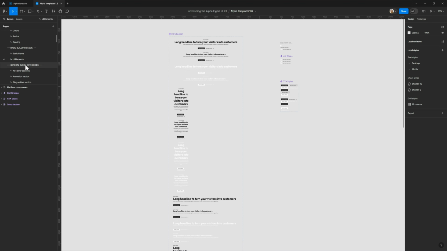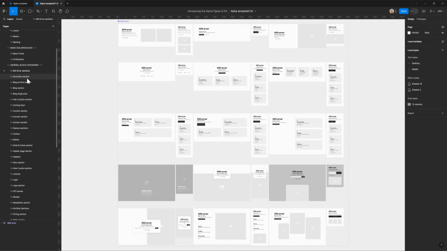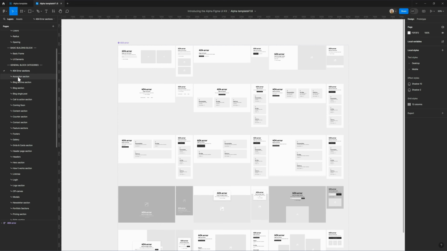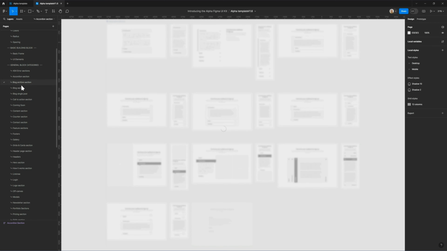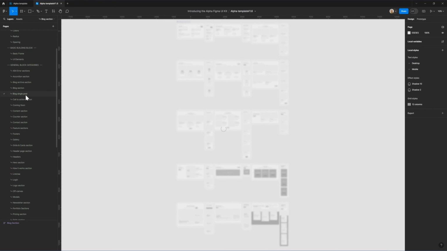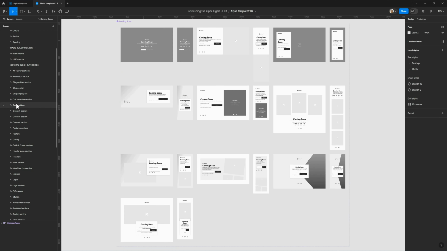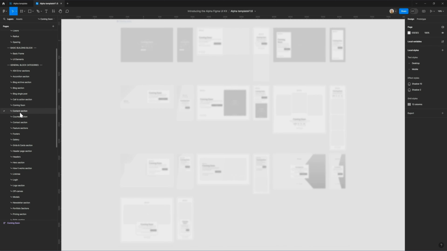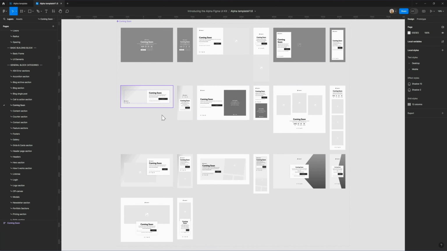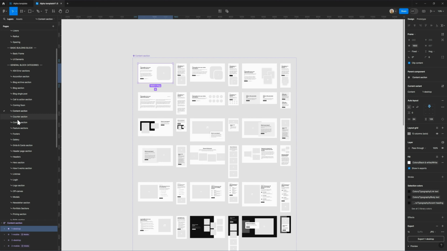And then we have the alpha blocks themselves, which you can find under the general block categories. Here are all, let me just expand this. You can find all the blocks that you are familiar with. They're all here. They all have a desktop and a mobile version, so it makes it easier to switch between the two once you're wireframing. So you can now find, as you can see, these are the recent coming soon blocks that we added. They're all here. Content.